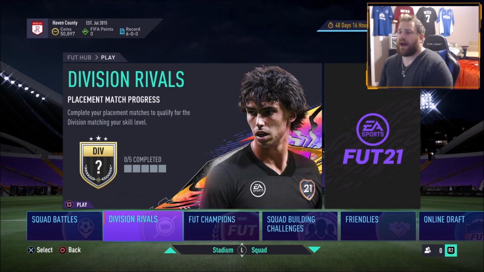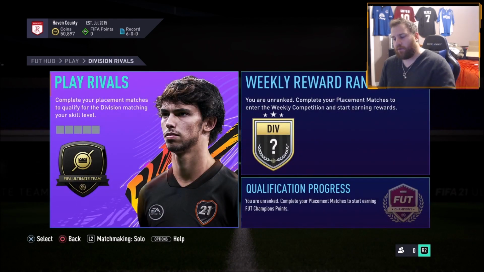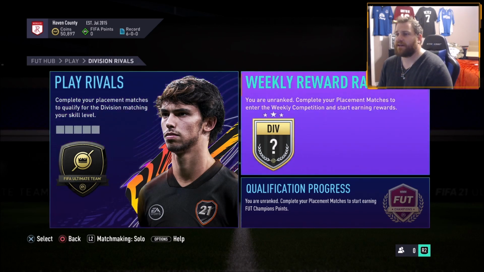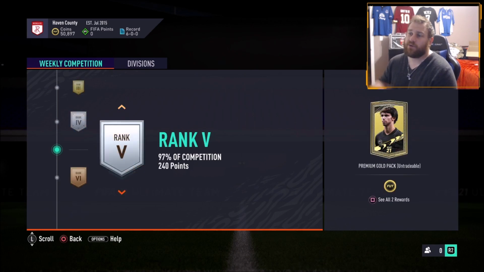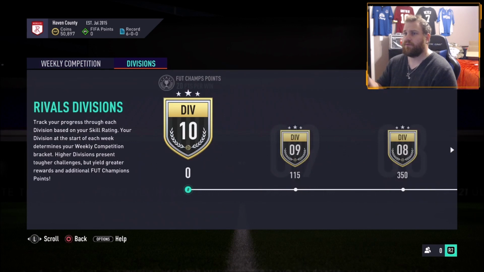There's division rivals. Now that's the during the week offline mode. Okay, you play games in a certain division, and based on how you do in that division, whether you're winning games, tying games, you earn points. And you can earn points along a kind of a continuum. I obviously haven't played any yet, so you can each week earn prizes, same way as squad battles, by earning points. You can also move up the divisions, okay?